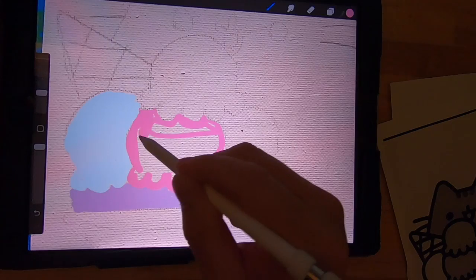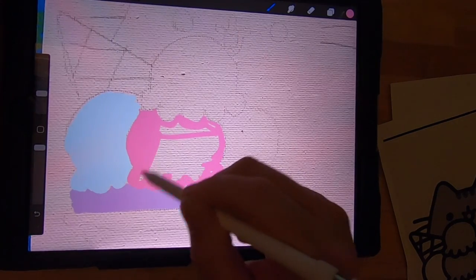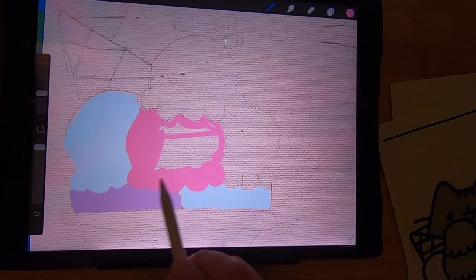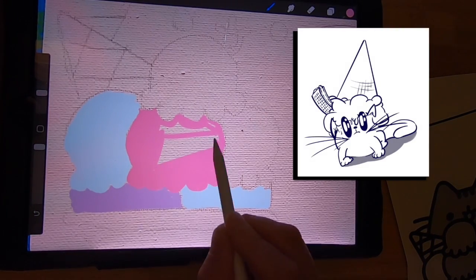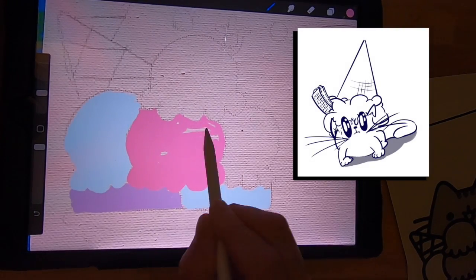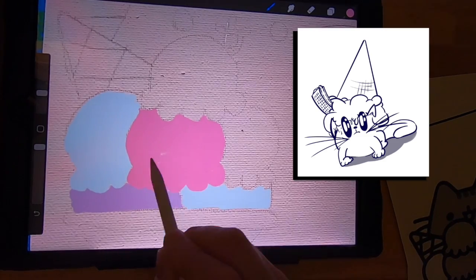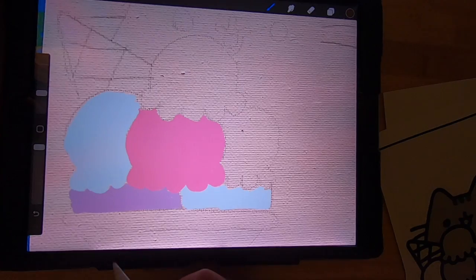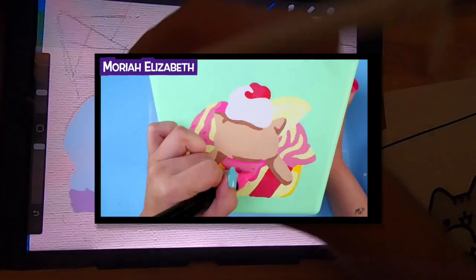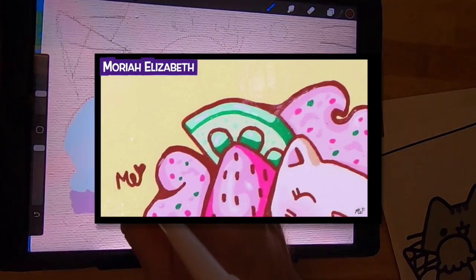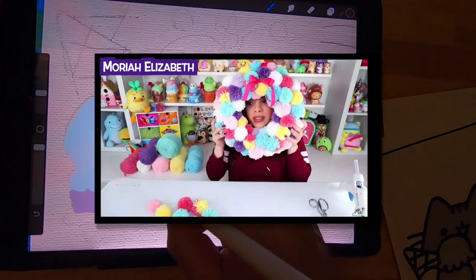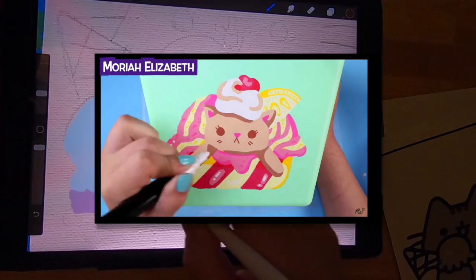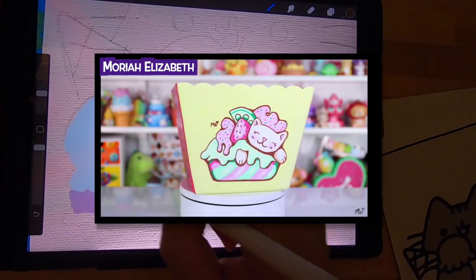Emma wanted to make an ice cream cat, and I didn't realize she had this specific picture in mind, and I was drawing a cat with an ice cream cone on its head. I didn't look at anything when I was drawing it, but I had certain pictures in mind. I remembered a video I had watched recently of a girl painting cats in ice cream. I'm going to put her name up really quick, and I'll probably put a little video snippet up there because she was so good. I loved it. She did some great faces and they're just adorable.